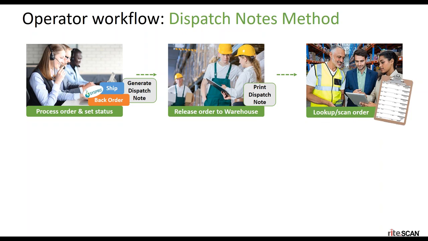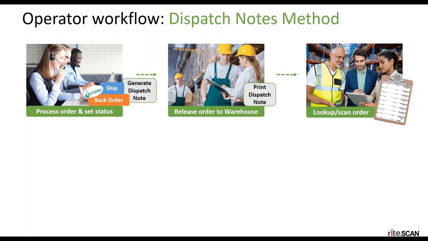So as the operator scans or looks up the order within the Syspro system, they're going to see one of 3 options for the status. It's not started, it's in process, which is picking, or it's completed. So that's going to be updated within the Syspro system to provide that visibility of the order status for dispatch notes. So the operator is going to then scan and look up that order.